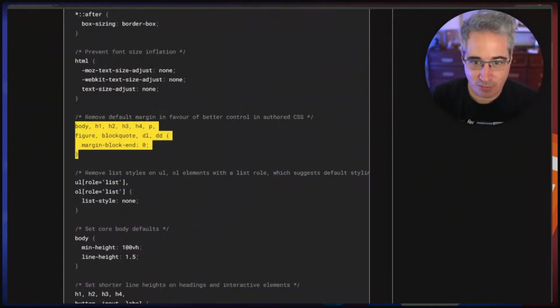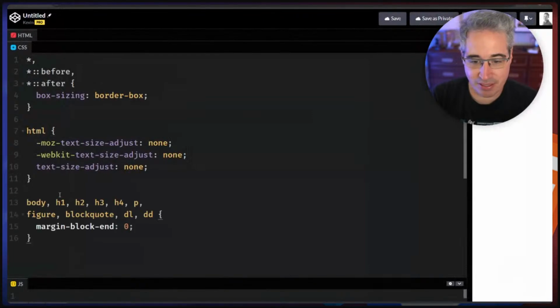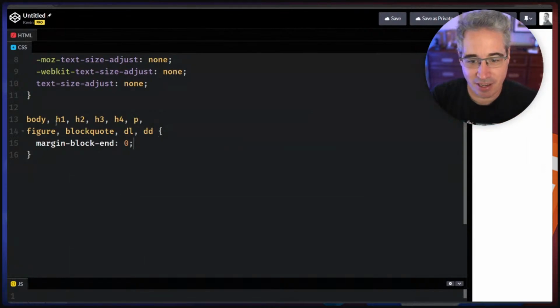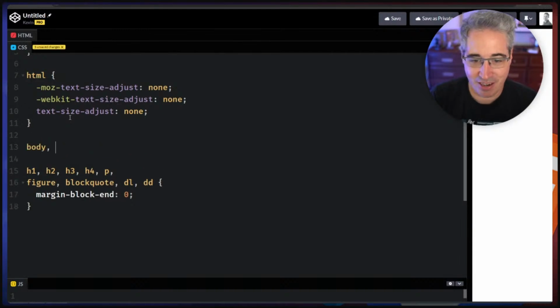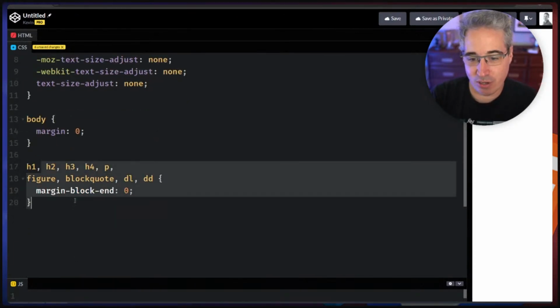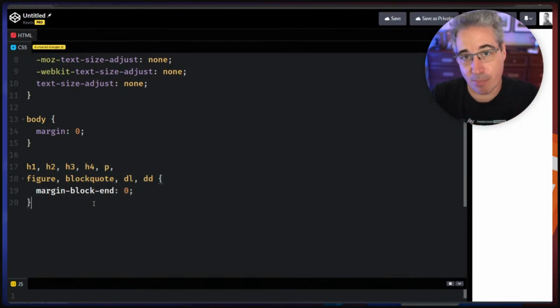This one's interesting from Andy, and this is where it is definitely something that's opinionated, in that he's only taking the margin off the bottom of things. And one thing I disagree with him on is the body. We're going to do this independently because I don't like having any margin on my body. So that's usually one of the changes I do make to this when I use it. And this one's interesting where it's only removing the margin from the bottom and not the top on anything. At first I was like, oh, not sure about it. But the more I've experimented with it, I actually find this works really well. And I've started doing it.